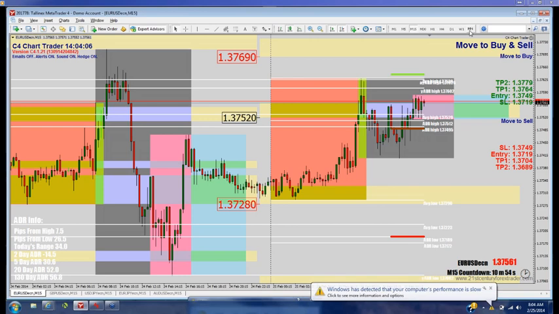So we're going to start things off. We're going to start with the Euro-USD, and I'll go through it step by step. We'll go kind of slow and talk about it. It might take me 10 minutes or so to get through the first one. Then we'll do the Pound-USD. We'll go a little bit faster there, and then we'll do the US-Yen at the end, kind of do that full speed. Ultimately, shouldn't take you more than about 15 minutes total in the markets to use this trading strategy.